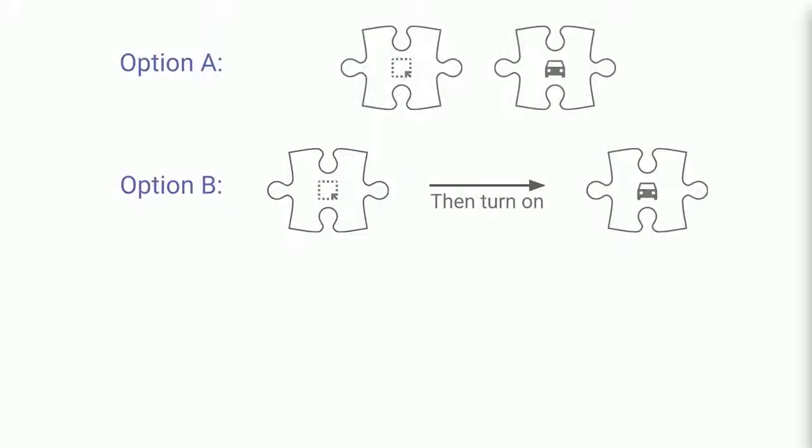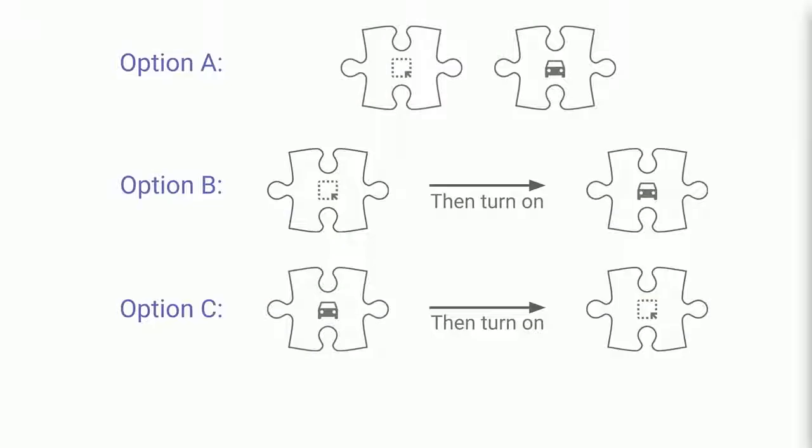All right, so let me dig a little bit deeper about system health. So in this case, like I said, probably the first way you could implement this is to call into the geofence API and the activity recognition API, get the callbacks and combine them together. Sure, no problem. But now that you have two signals you're hooking into, you actually have some other options to do things a little bit in a more optimized way. So another way to do it is instead, just turn on the geofence API first, make sure that the user is near the store, and in that case, and only in that case, do you turn on the activity recognition to determine that the user is in the vehicle.